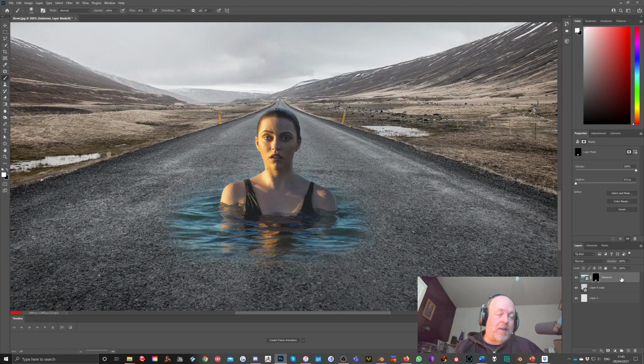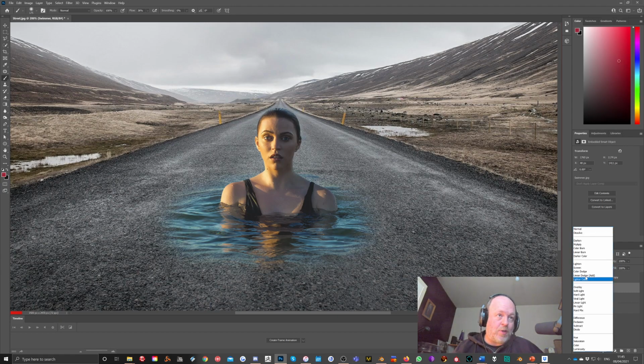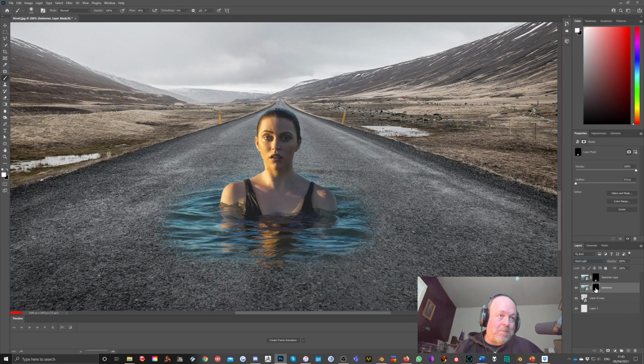Right, then we want to duplicate this layer to make another copy of it. To do that, we hold down left click, drag the layer down to the plus button, and we make a second copy. And this one, we want to change its blend mode to hard light. So we click on here and choose hard light. Then we're going to click onto its mask and just draw out a little bit further. And see if it's a little bit darker around there, which is what we want.